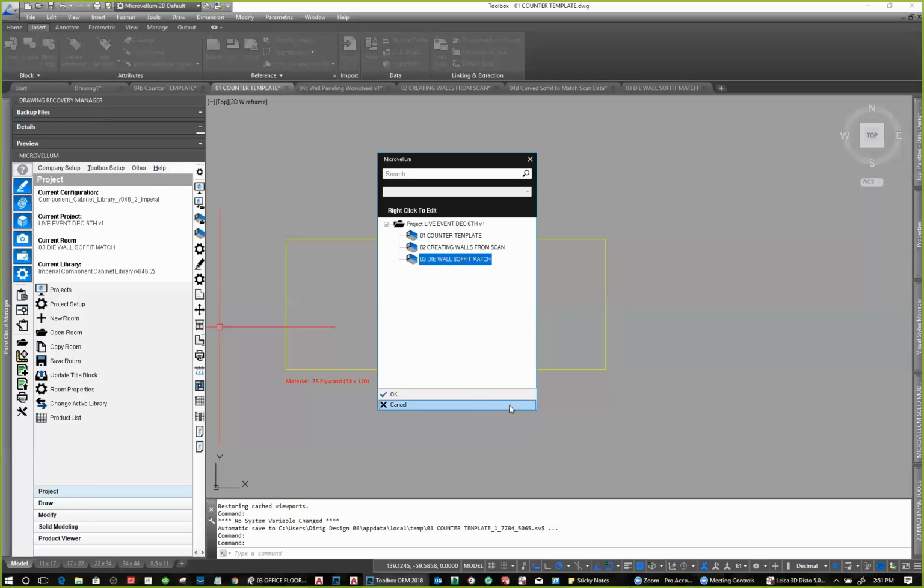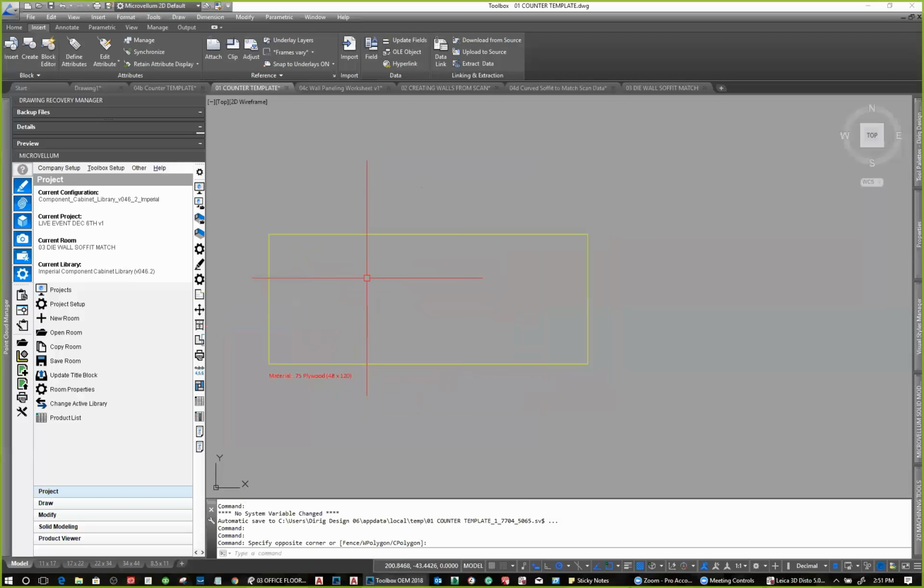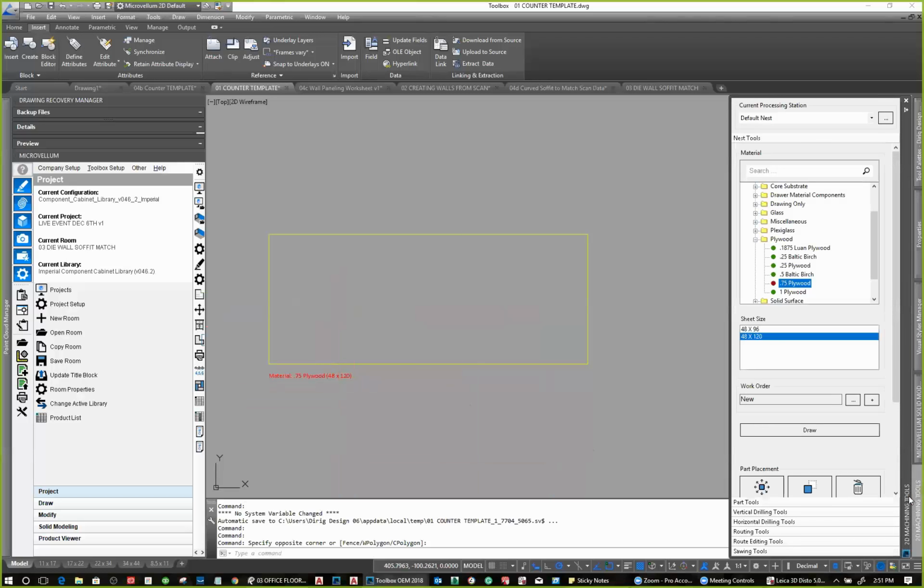And right now I'm in the countertop area. So what I did was I just created a nest sheet. I opened up a blank drawing. I didn't really need to go through, and I could have added this as a product, but I just wanted to create a nest sheet. And I used that with the 2D machining tools. And I selected the material. So right now I'm just doing it out of plywood, just for sake of showing. And I'm just going to hit draw.